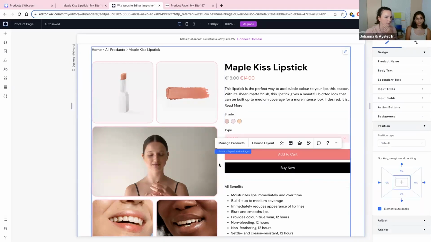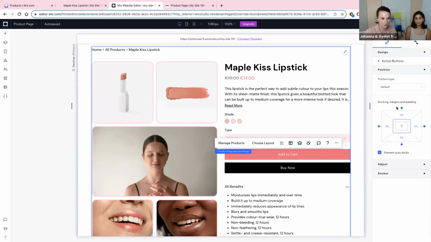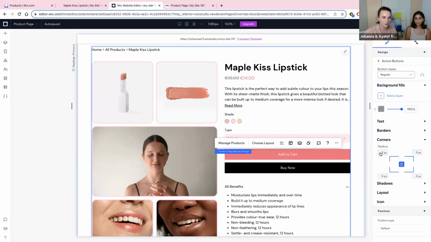Let's do all the buttons. So I'm going to use global design for this because I want all of my buttons to have the corner radius anyway. So I think it's a good opportunity to use the global design option that we have and just give the corner radius to all the buttons. Notice that if you're changing the color of them, all of your buttons are going to get the same color. So maybe that's not such a good idea because you want to differentiate between them.